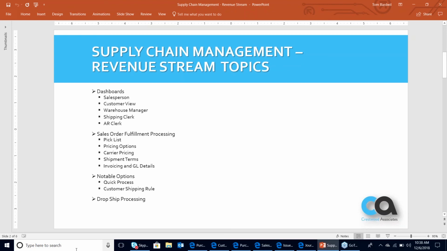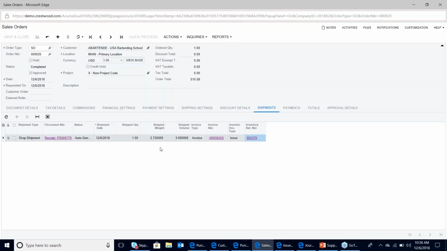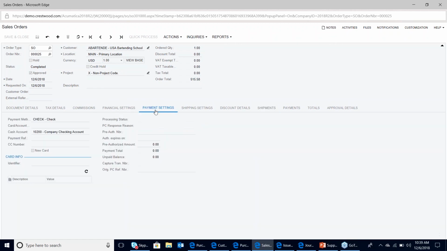Yeah. So let me see if I can go back in here. When we select a customer onto a sales order, the default payment method comes onto that sales order, but we can then select the credit card payment method if that's also set up on the customer record. We can enter in the credit card information. I would like to do this actually in another demo, but we can enter in the credit card information and get an authorization of the credit card on the sales order, or further down the line at the invoice that we generated towards the end of that sales order process.